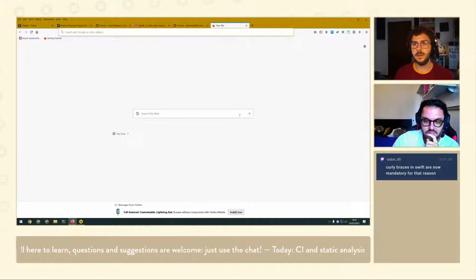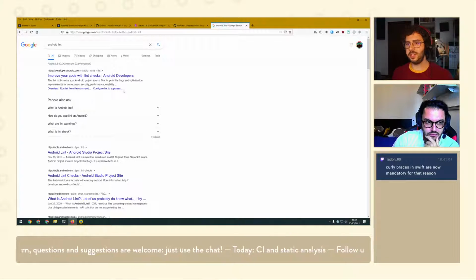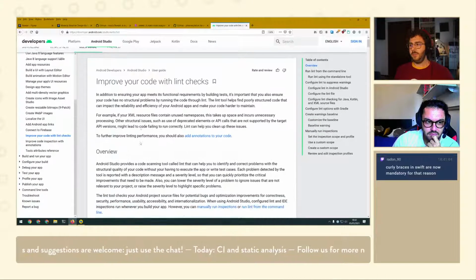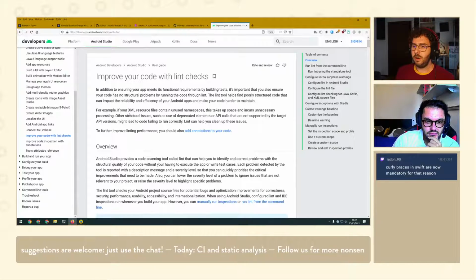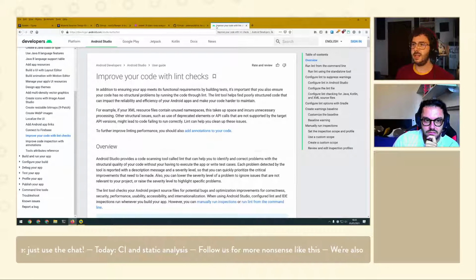And obviously, I forgot to open the page in advance, but there it is. And we are going to configure Android Lint as well. Obviously, you now see we have 1, 2, 3 static analysis tools that we want to configure, but they all have different uses.